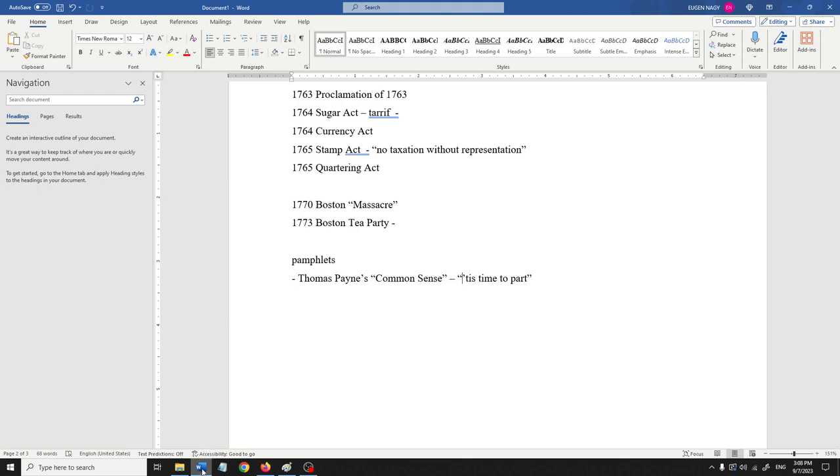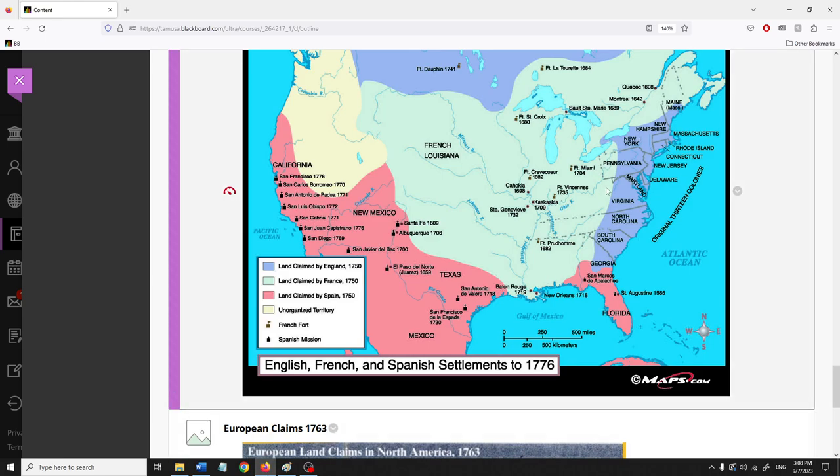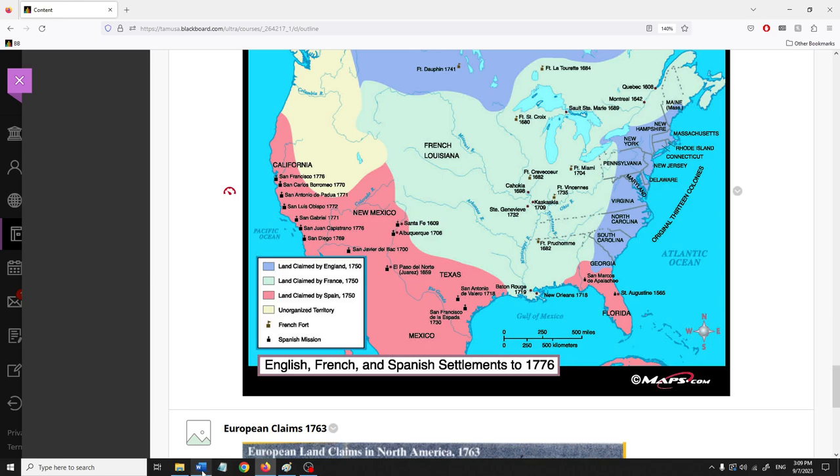from Britain, because again it was hard. Just like today, this is a huge territory, from Massachusetts to Georgia, right? Even today it is a gigantic territory. So how do you create a current of opinion behind the common idea? Propaganda, making the case powerfully. It is time to part.